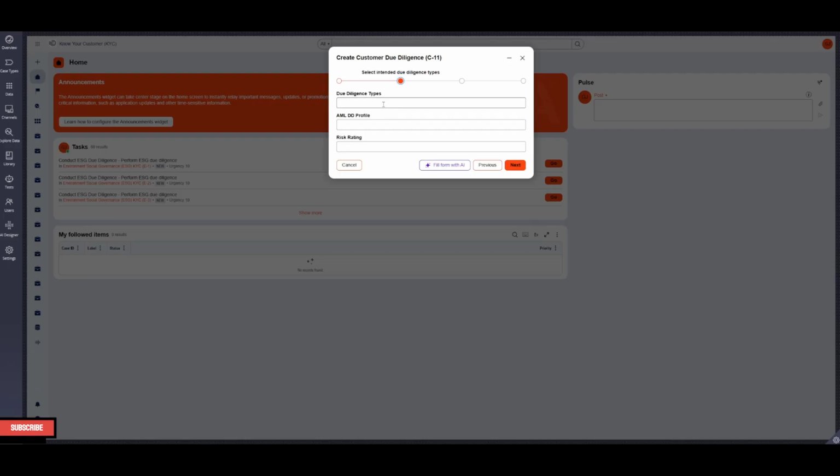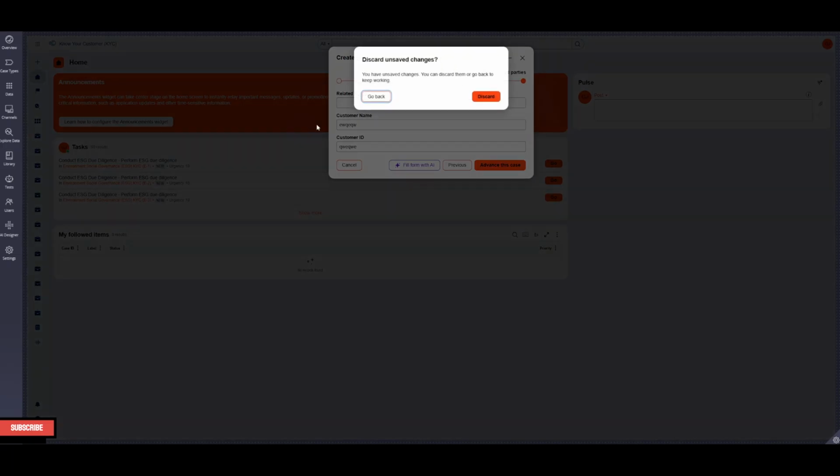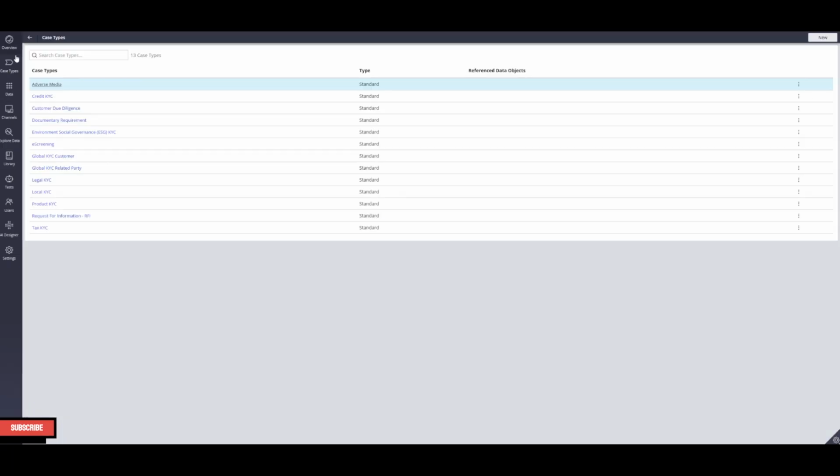Here you will be able to see all the different forms that Blueprint creates, the products, related parties, etc. So we're going to close this and check out the case types. In order to do that, we click where it says case type, and we're going to click on Global KYC customer. That is the one that we're going to work on right now.